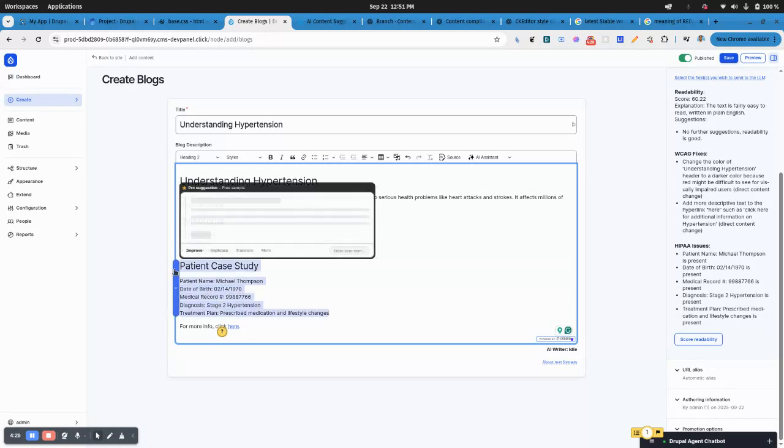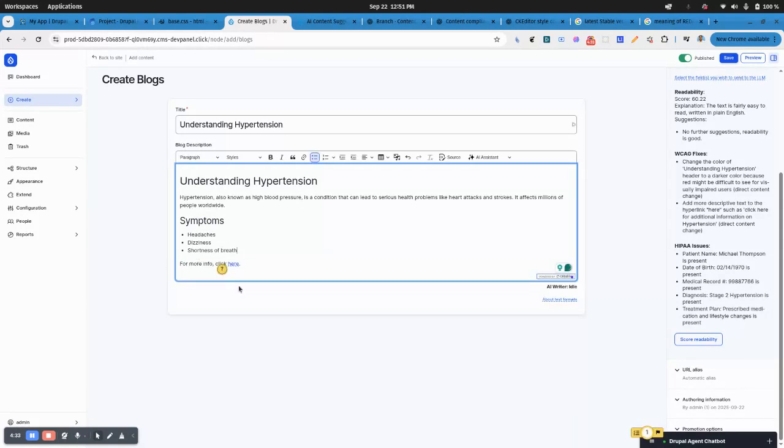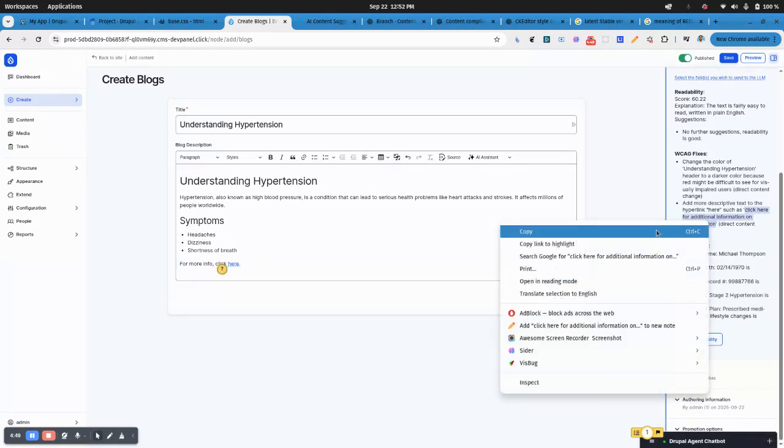So firstly, I'll remove this part because this is sensitive information of the patient. Then I'll remove this red heading which it suggested here, and it has suggested to add this part instead of the year.